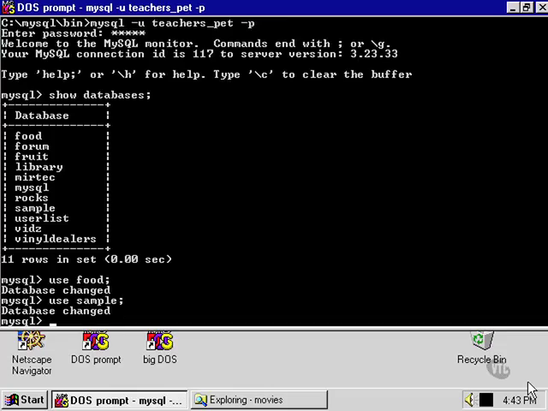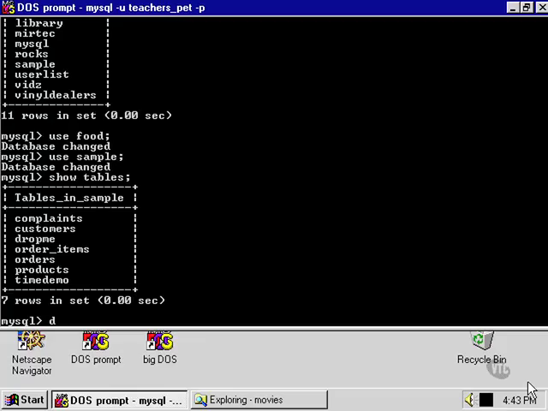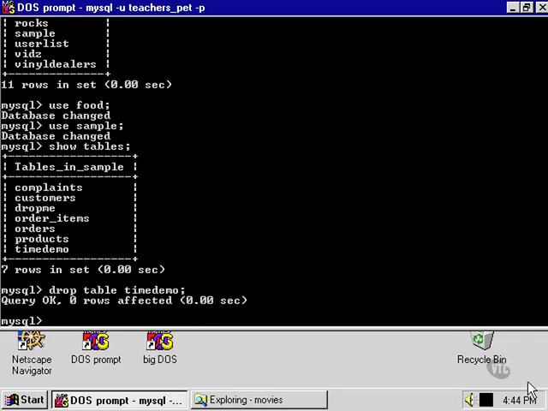Let's go over to the sample database, and let's try dropping one of the tables. We're going to drop table time_demo, and it does that without a blink. It drops the table and removes all the data within the time_demo table and the whole structure of the table. So as we can see, teacherspet has quite a lot of power.